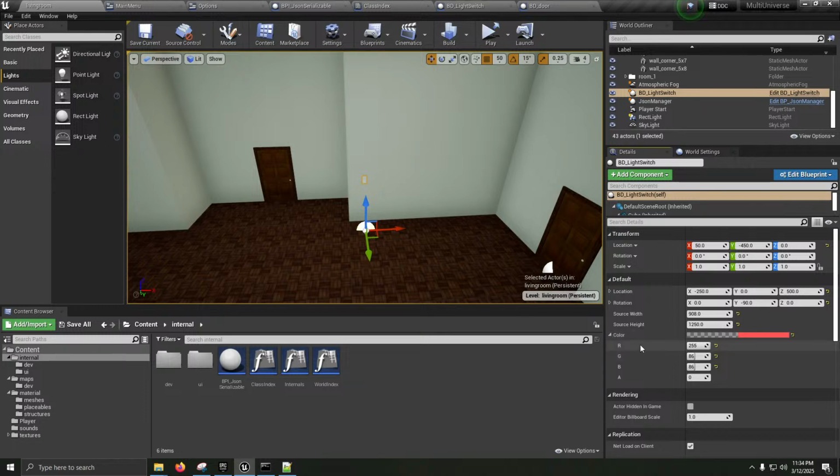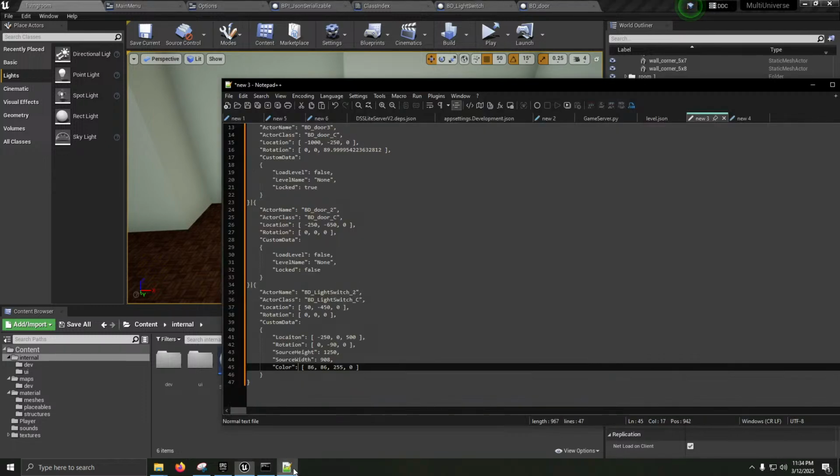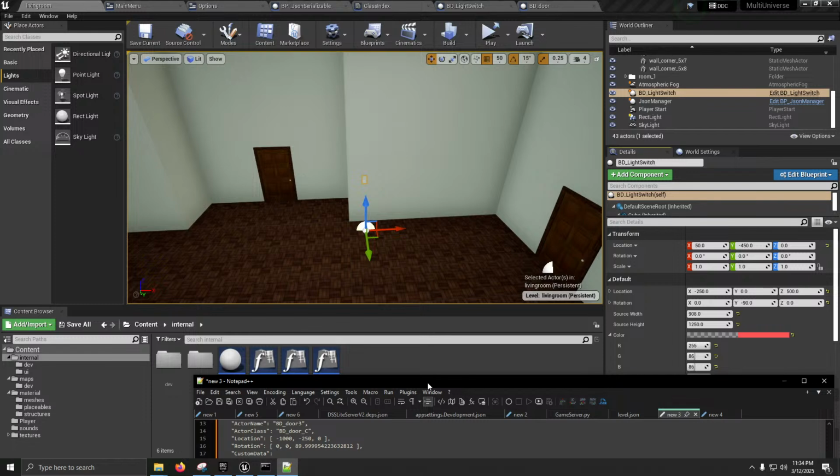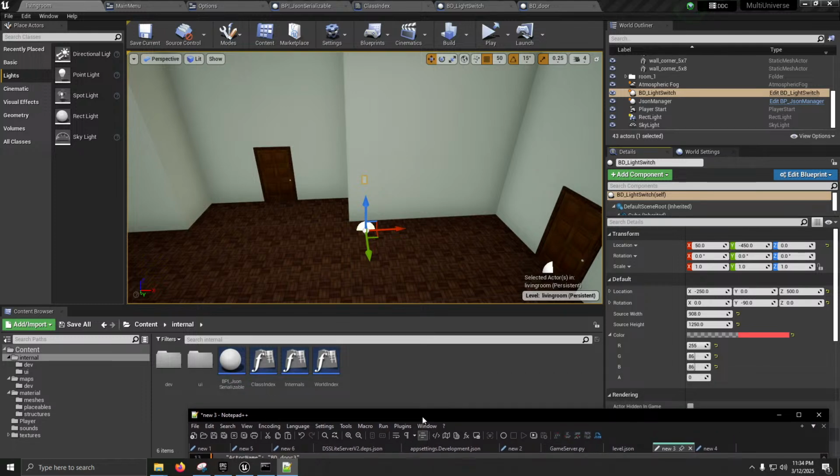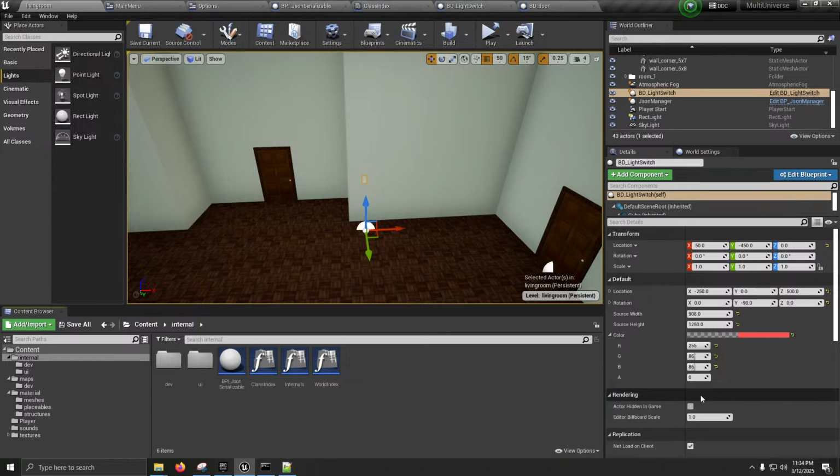Oh. Okay, I think I know what's going on. I think that got flipped. Red, green, blue, alpha. Why is it flipped like that? Why is alpha 0?